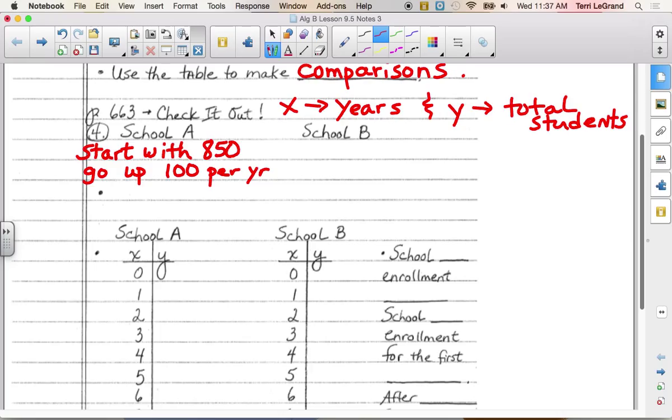Is that a constant difference? Yeah, so it's linear. It keeps increasing by 100 every year. Would that be a constant difference? Okay, so that's linear, isn't it? So what kind of equation do you think we could set up? y equals mx plus b. Yeah, so then we could do a y equals mx plus b equation because it's linear.